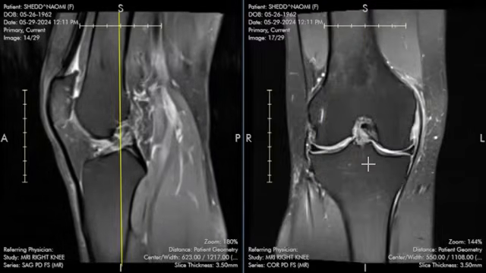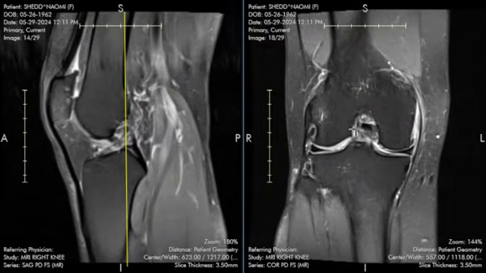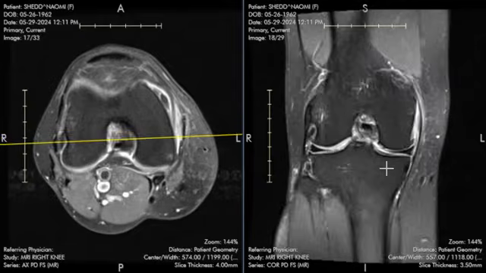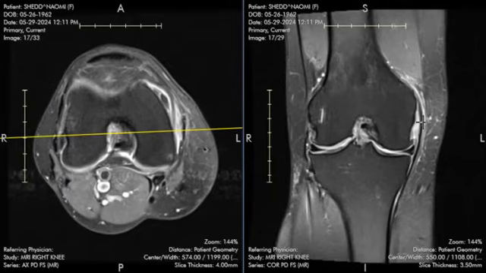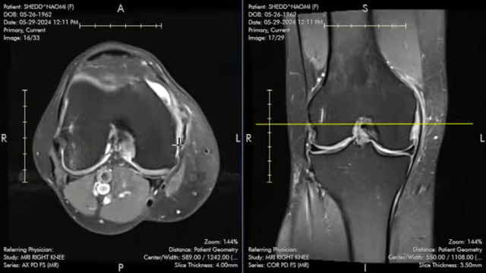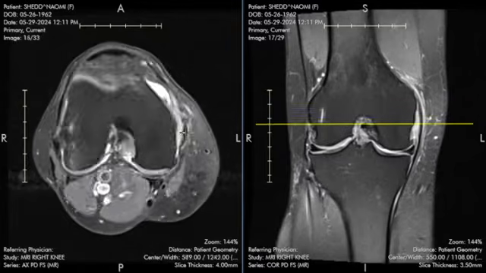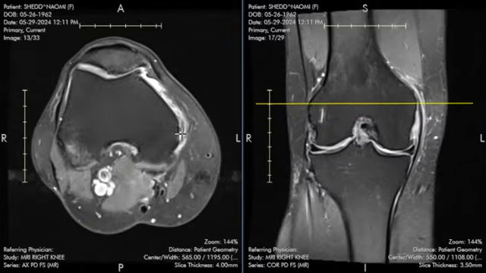So the first thing I noticed on your exam is that your anterior cruciate ligament, right here, exhibits increased signal and thinning. So thinning and edema within the ACL is consistent with severe sprain and partial tearing. Similar findings are appreciated within the origin of the medial collateral ligament. That's this black line that we see here. There is also increased signal, and there's also severe sprain and partial tearing of this ligament origin as well.